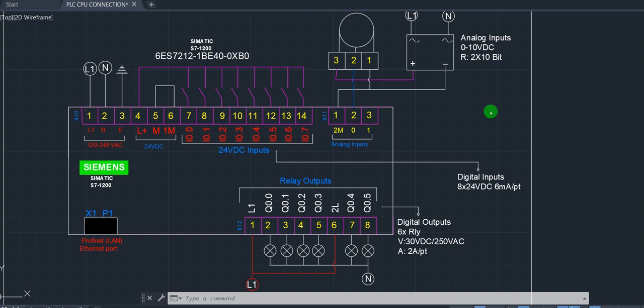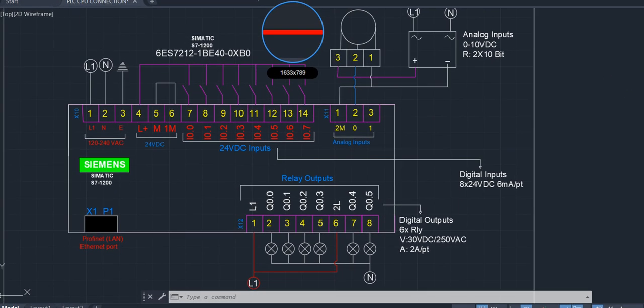All right, today we're going to discuss syncing and sourcing connection. In our previous exercise, we discussed this particular sketch, this particular schematic. This is a typical representation of a PLC CPU, Siemens S7-1200 schematic. I used AutoCAD software to bring this out because some of you have been asking questions about CPU connection. Take a look. Like I showed you before, I use the software to bring this up.